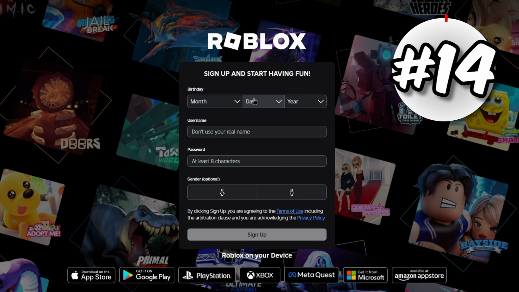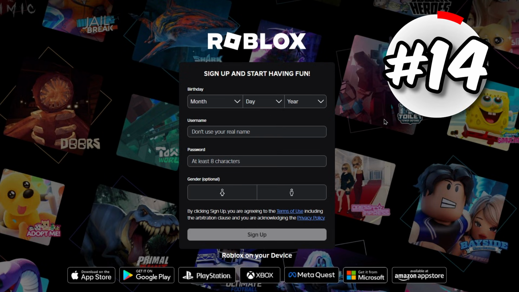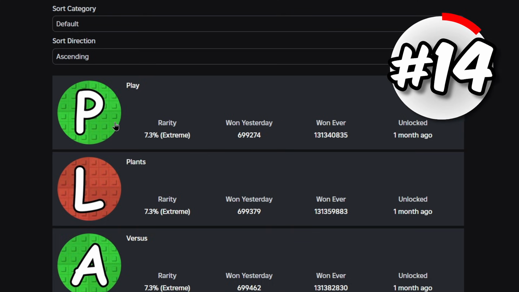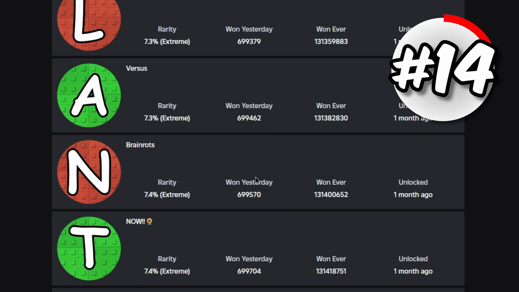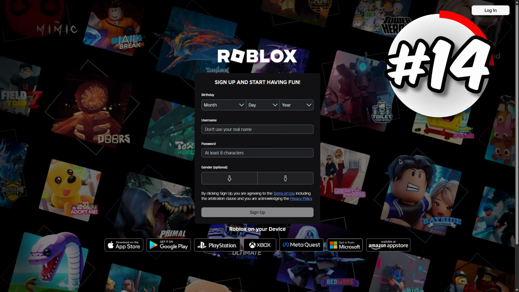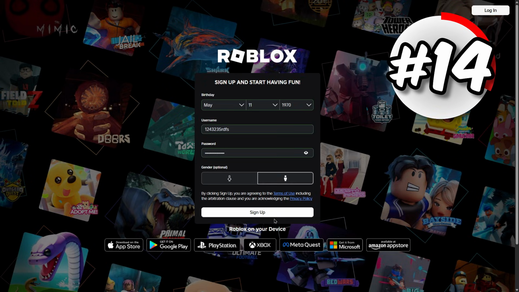So for myth number 14, I am on the Roblox sign up page. Because if you didn't know, when you first join Plants vs. Brainrots, it gives you a set of badges that spells out plants. And just to show you guys real quick, these are the badges, and it will spell them out. Basically, everybody that ever plays the game will get these. But we're going to test whether or not we can avoid getting them by leaving the game the instant that we join for the first time. Now, obviously, you can delete badges, but it doesn't really matter. I still want to test it anyways.